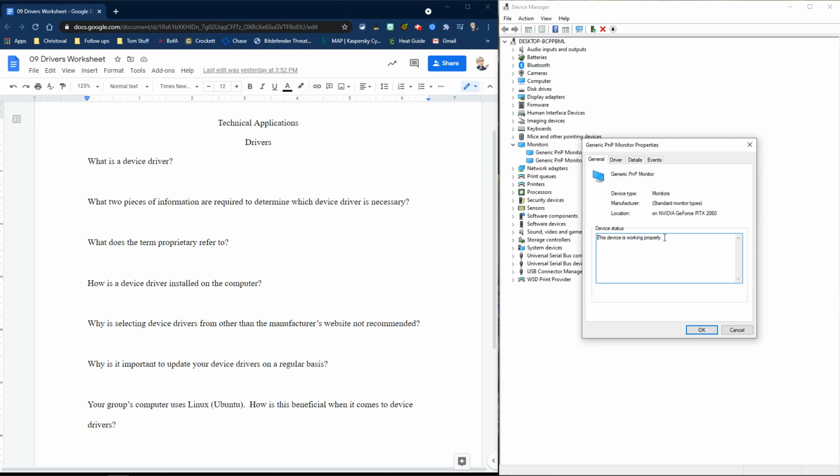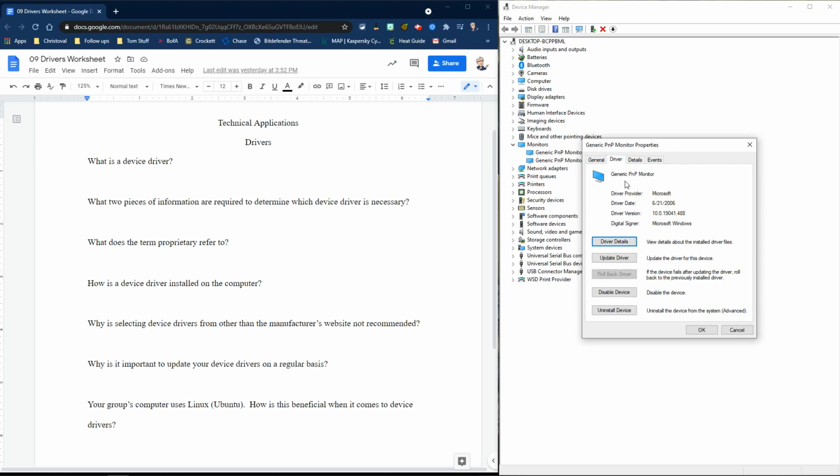This is probably one of the most common lies I ever see, because invariably you go here and it's frustrating, but it means the driver's working, not necessarily the device. So the driver, when you click driver, it's got some details you can find out about the driver, but this is pretty much what you need to know here. If you want to find out, hey, is my driver up to date? This one's from 2006. Normally that'd be problematic, but it's a generic monitor. It really hasn't changed in a long time.